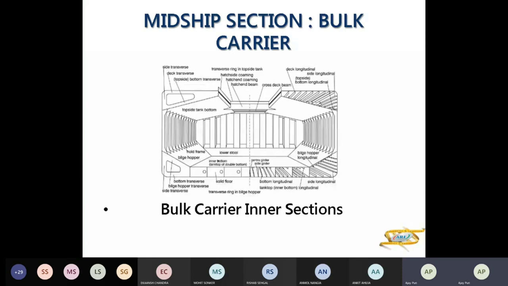Now in this section you have a 3D view. Basically this is your corrugated bulkhead with your shedder plate here and the low stool plate. This is your tank top. The two center girders which will provide you the duct keel. Bottom longitudinals, inner bottom longitudinals. Your side frames are here. And the longitudinal inside your upper hopper tank. So this is your hopper plating here.